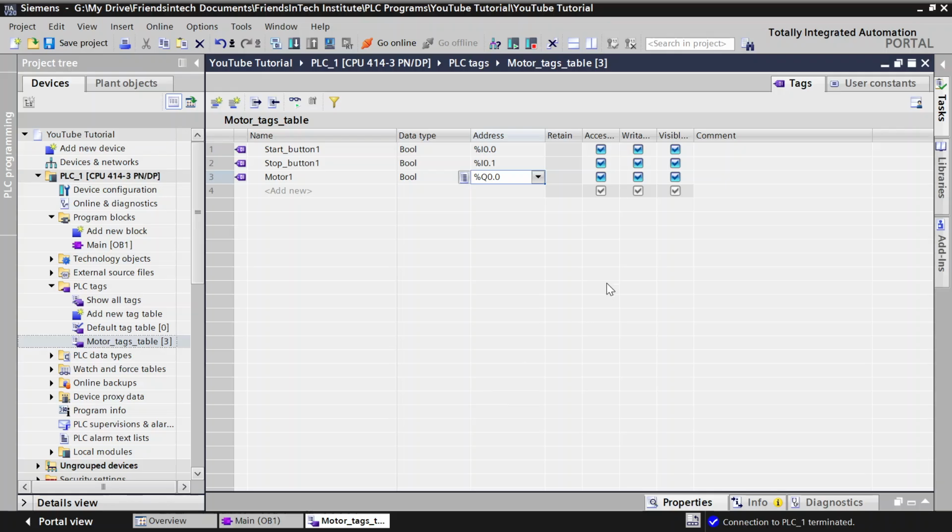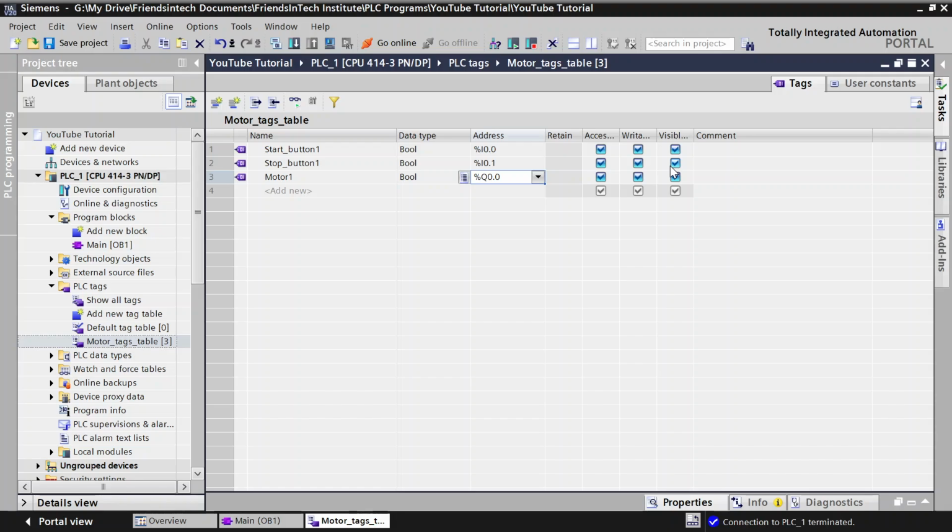And this is also very important here, this access. The good thing is to leave your tags writable and visible. Why? Because when you connect your TIA Portal or your PLC to SCADA software like Ignition from Inductive Automation or VTScada Explorer, we'll need to write or read tags.